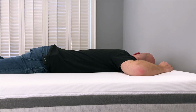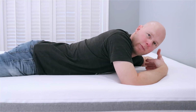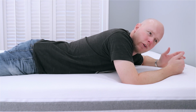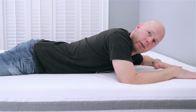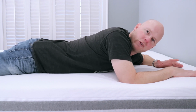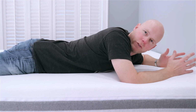And I would say I don't sense any overarching on this mattress, so I think I could certainly sleep on my stomach on this mattress. Now, if you are truly a heavier person, 250 pounds and up, let's say, and particularly if you're 300 pounds and up, and you are a stomach sleeper, you might want to think about even a firmer mattress than this, even though this is designed with heavier people in mind. I still think that there might be a little too much softness for that person if they are a stomach sleeper. But for me, fine, and anyone lighter than me, also fine.